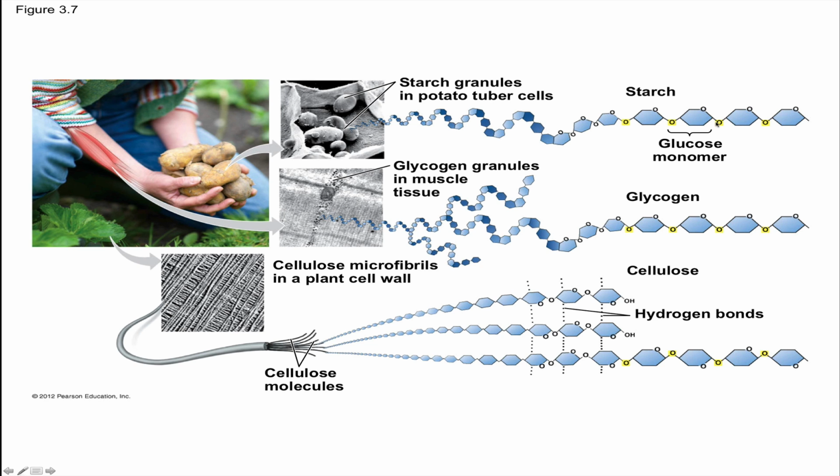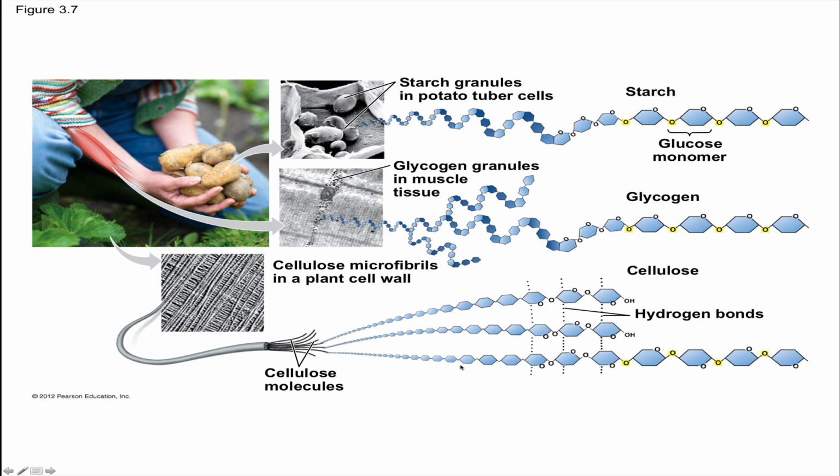Starch just has this long, single-chain polymer over here. They're showing you the example of potatoes. Potatoes have lots of starch, which is why if you want to lose weight, you don't want to eat lots of potatoes. Glycogen, on the other hand, has the same glucose monomers linked together. However, they have branches coming off of it, so it's a little bit different than what starch looks like.